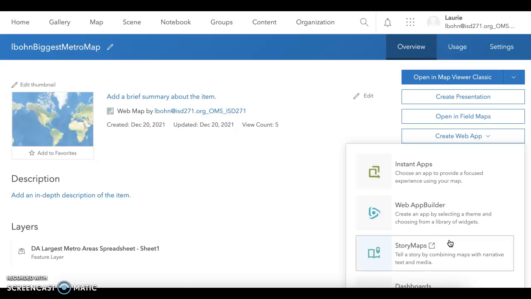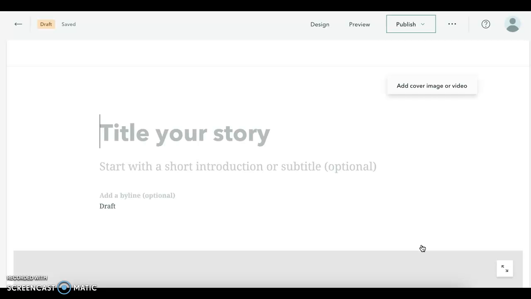Whereas when we did the NFL project, you were using Story Maps Classic. You're going to see how you like this newer version. So you'll click that. And then you'll see that this is a lot less formatted. It will offer you a lot of freedom as you create your story map.